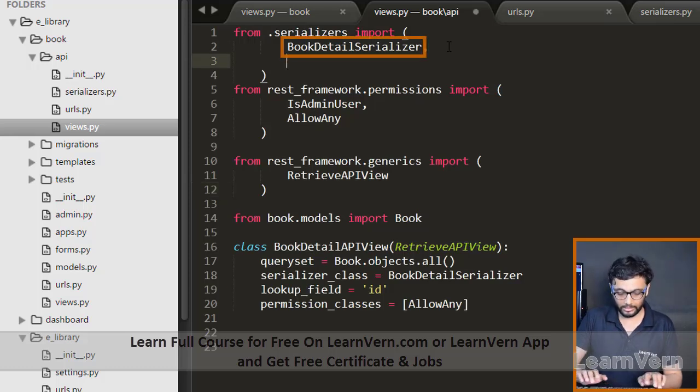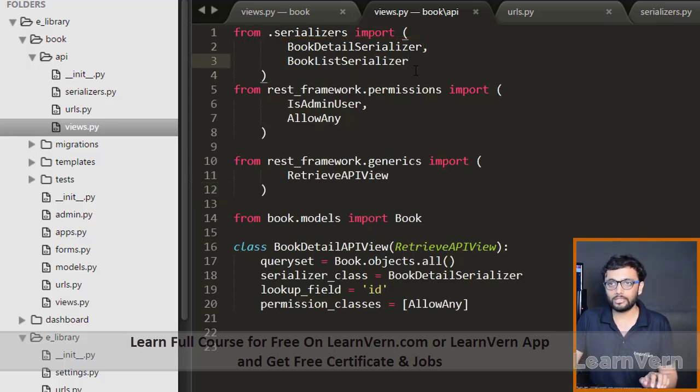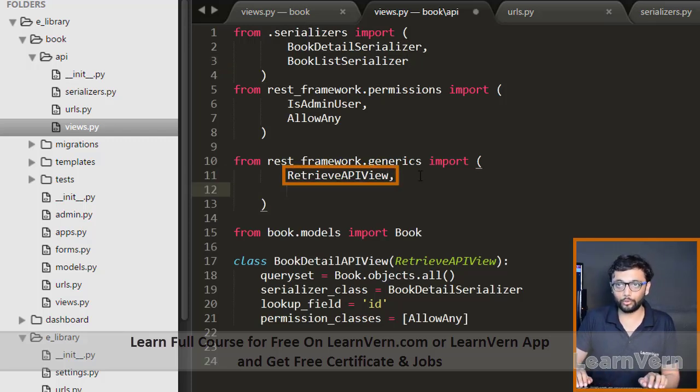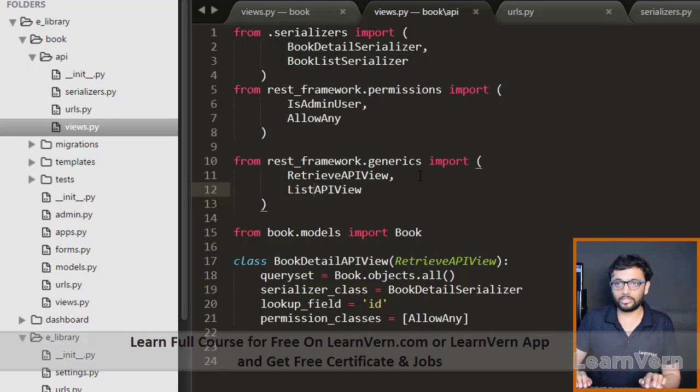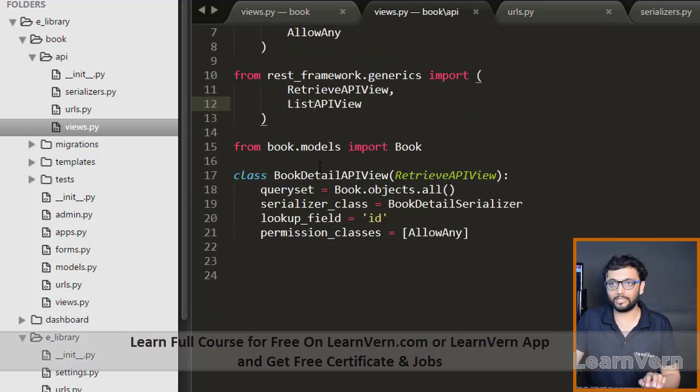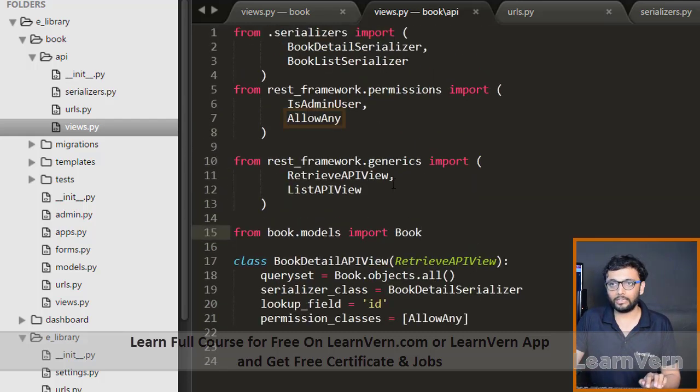So just like detail, we need to import list serializers. Okay, and just like retrieve view, we need list API view. So this is the default which is provided by Django, and list view.